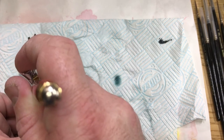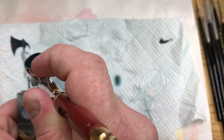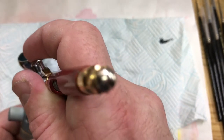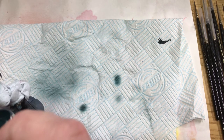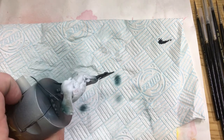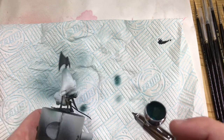The sword on this model is so flimsy, it's kind of broken three times already, so the airbrush is actually quite a nice light touch way of doing it. I think you'll all agree the new camera setup is working better, insofar as I can actually paint on camera now.